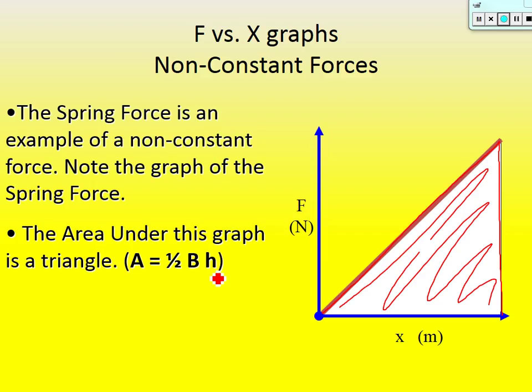And so let's just put some numbers to it again. If this was 10, and again this was 10, the area is equal to 1/2 the base, so 1/2 of the base would be 5, times the height, which would be 10, and so that in this case would be 50 newtons. Well, and it would be work, so that would be 50 joules worth of work.